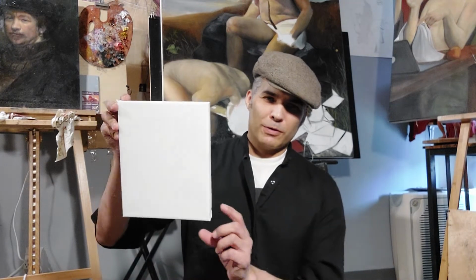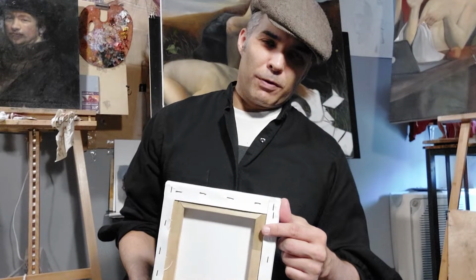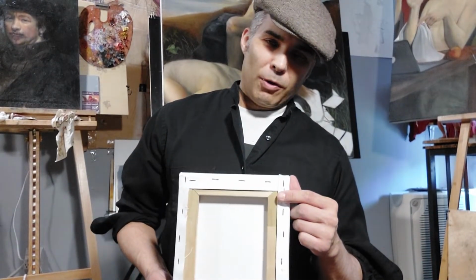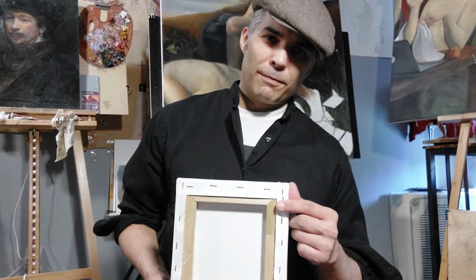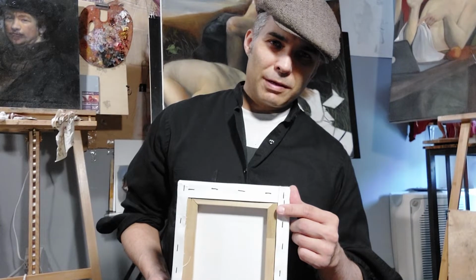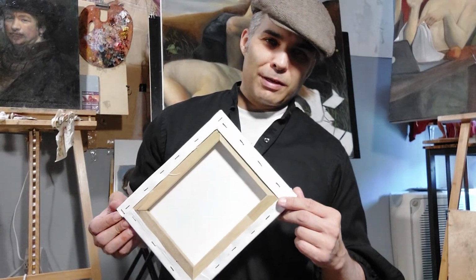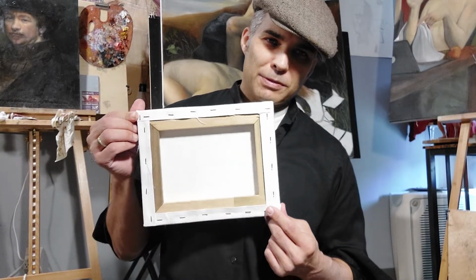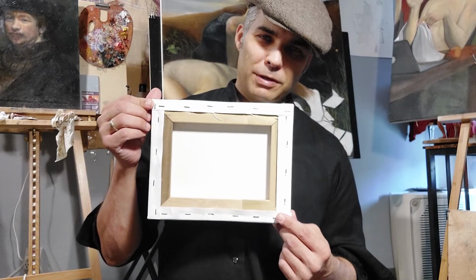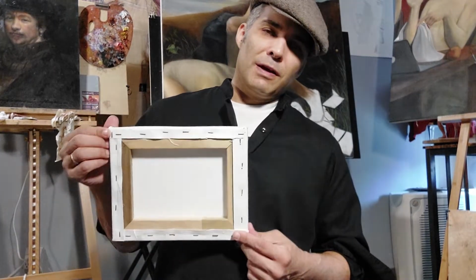Here in my studio, just showing off the results of attempting to stretch Stonehenge Oil paper by Legion Paper Company over stretcher bars. I heard about this through Michael over at Legion, and thank you for the heads up on this idea. He heard about it through Stephen Bauman, figurative painter and just a tremendous artist, who was telling him about how you could perhaps stretch Stonehenge oil paper over stretcher bars, usually meant for linen or canvas, like cotton duck canvas.